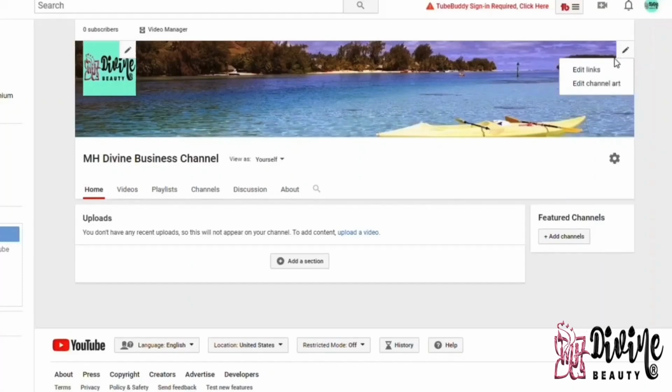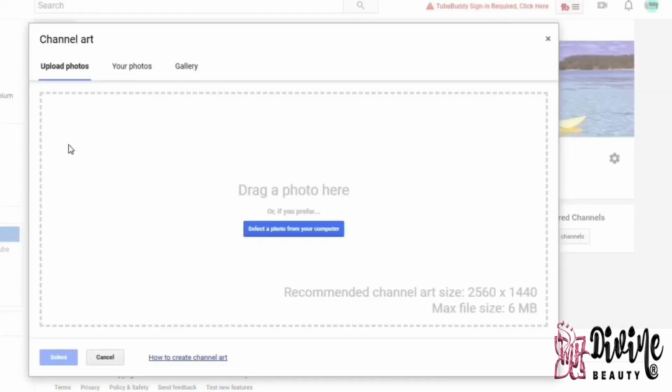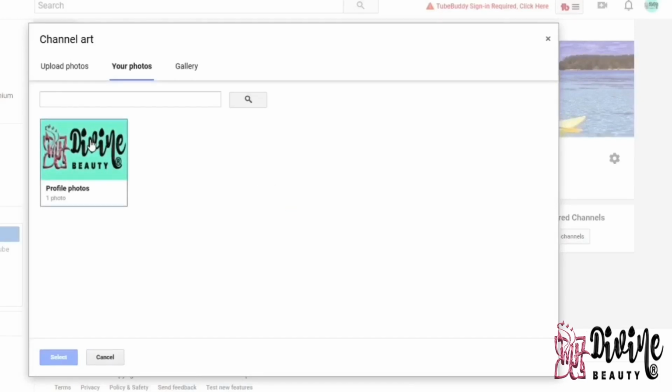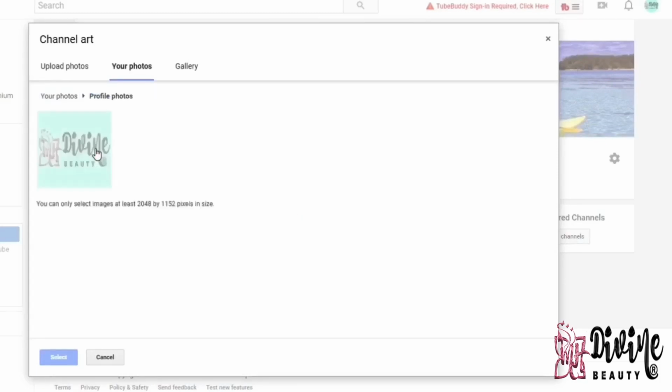And remember, you can always edit this, change the pictures. Just go to the pencil there, and that will take you to the photos that you have. Now I already have an uploaded photo because I already uploaded my profile photo. If I want to use this for the banner, let's see if I can do it. Let's click on it, and it's not going to let us do it because the size of this picture is not the right size for a banner, and here it will tell you all the requirements for the right size.